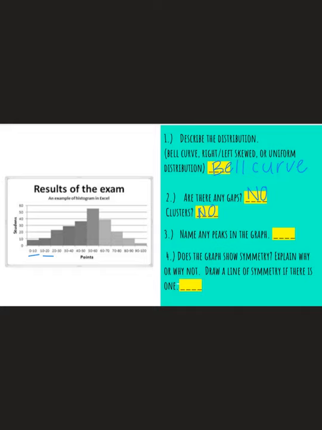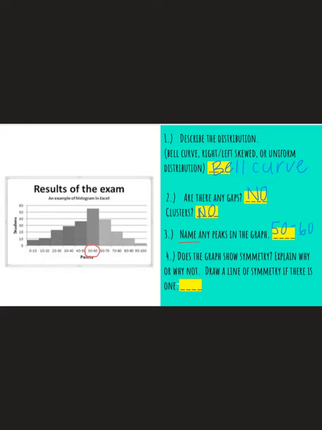Are there any peaks? So remember, you're thinking a mountain peak. And looking at this graph, from 50 to 60, that interval has a peak in the data. So for that question, we weren't just looking for a yes or no. Make sure it says name any peaks. So you want to name the interval. So that's why I put from 50 to 60, because that was the name of that interval.